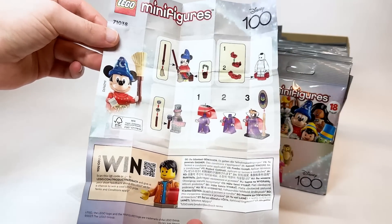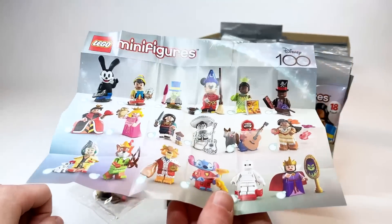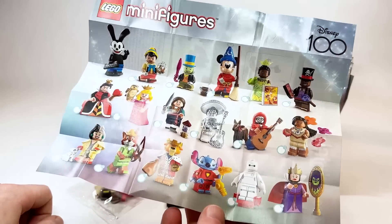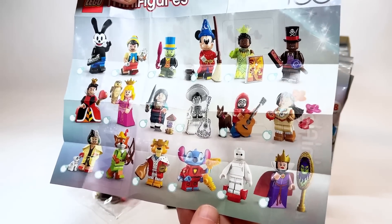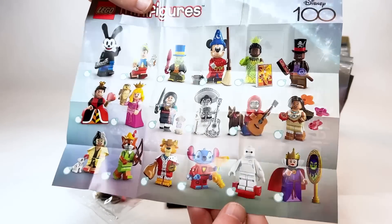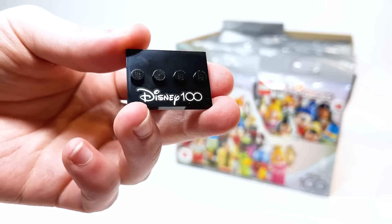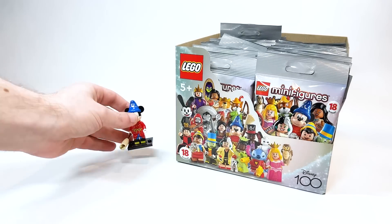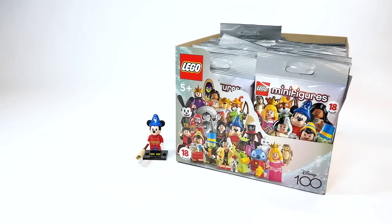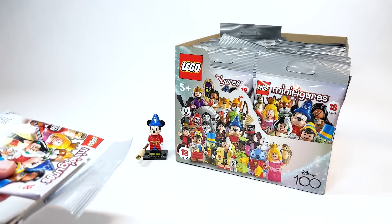In case you don't know how to put capes on or how to build Baymax's charging station, the checklist covers that. Back then, the checklist and the packaging was really only done by one other person, so to have this — oh my goodness, so happy. The bags are not red; they've got a sort of blue color, not really teal but not bright blue either. Also really cool — they have the Disney 100 year logo on the tile. The last time we got something like that was with the LEGO Batman series 2; it's never happened since. I really wish every series did that — it makes it more special, even if they just change the color.